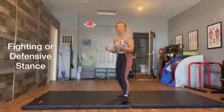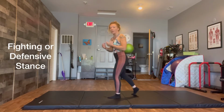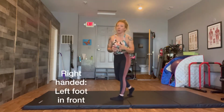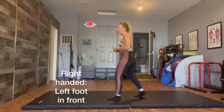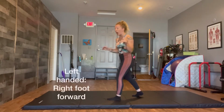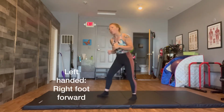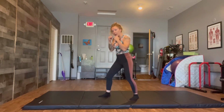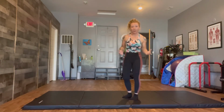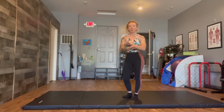Leading into our fighting stance, which in self-defense we call our defensive stance, right? So if you are right-handed, you're going to stand with your left foot forward and your right foot back in an orthodox stance. And if you are left-handed, everything's going to be opposite in a southpaw stance, right leg forward, left leg back, okay? I'm going to explain everything in this video from a right-handed perspective, but if you are left-handed, just do the complete opposite of everything that I show.